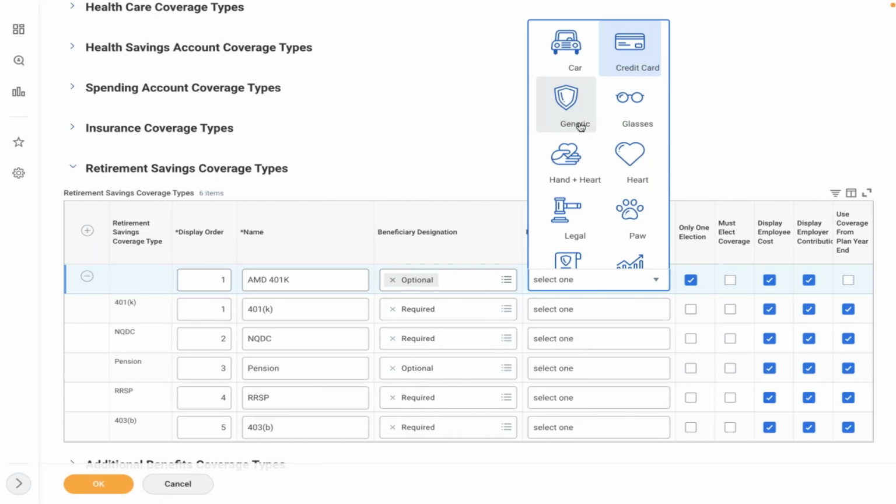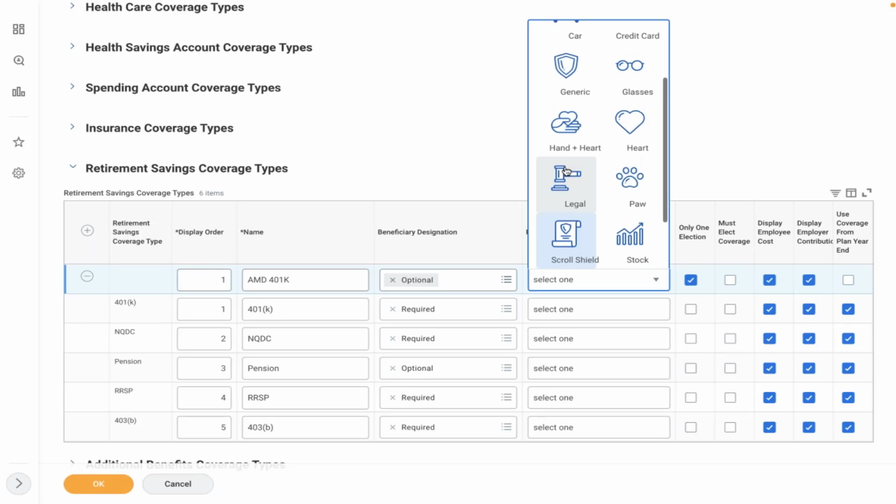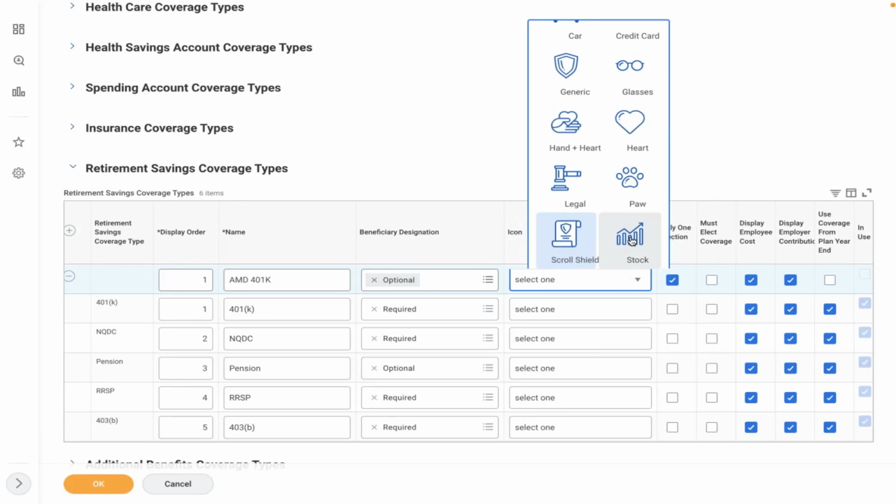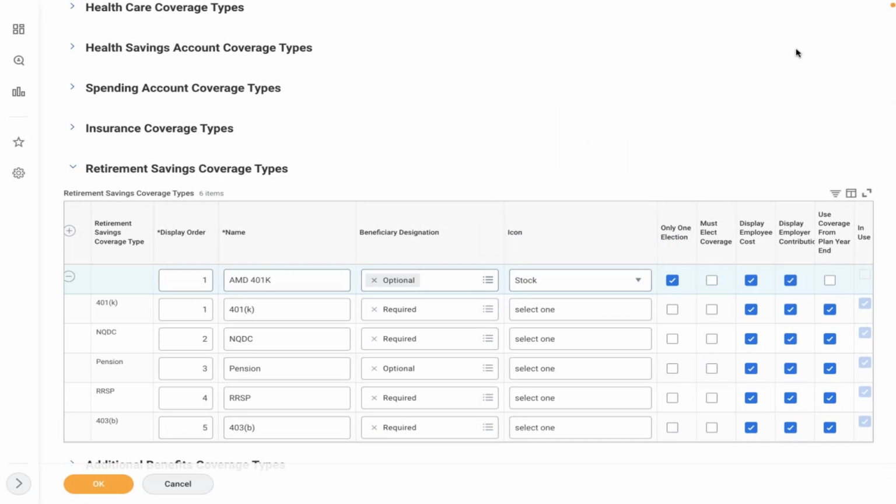Probably let me go with stocks. Sorry, this one, no, the stocks button. Stocks. Okay, yeah, right there. Usually here they're tied to some kind of mutual funds. Oh, okay. And now, this we already discussed.